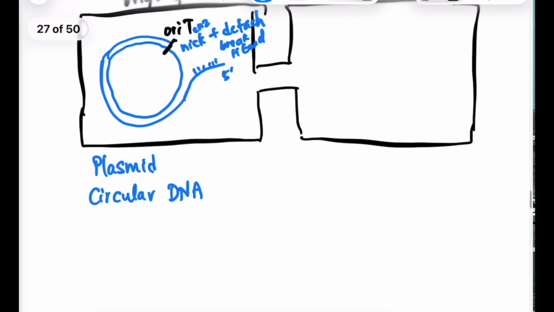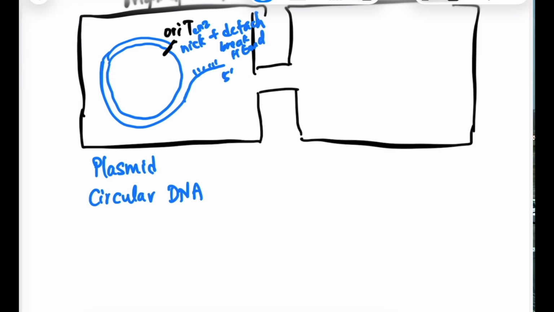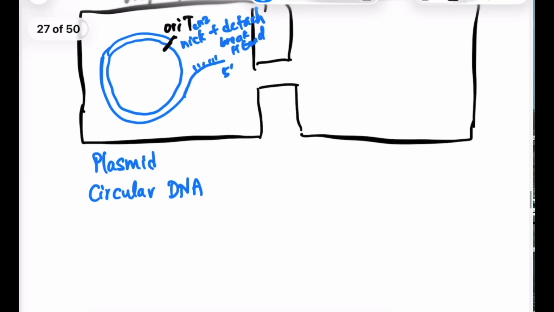Okay, so what happened is, as this one detaches, they will actually synthesize the other strand. Okay? So the other strand here will use this as a template to actually start synthesizing. Because when they attack out the 5', so the new strand now, the 5' is there, and then they make like this. So once this one is detached, the other one starts making already.